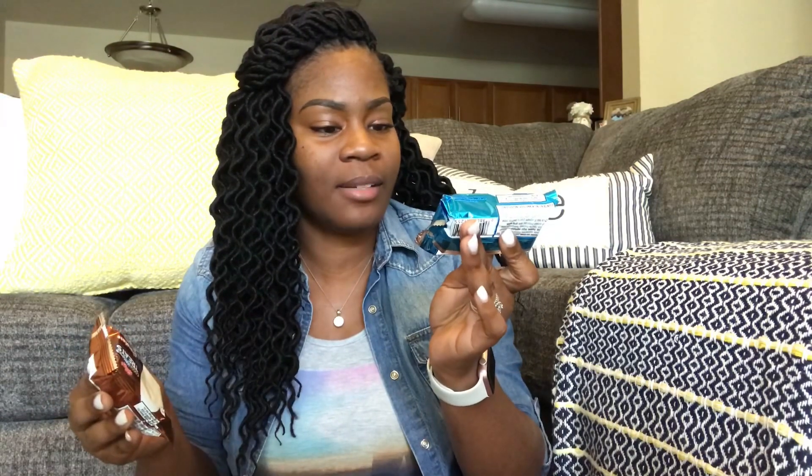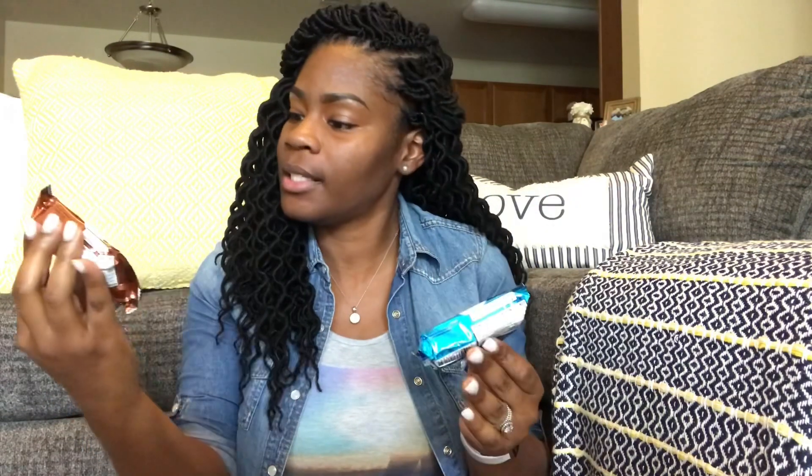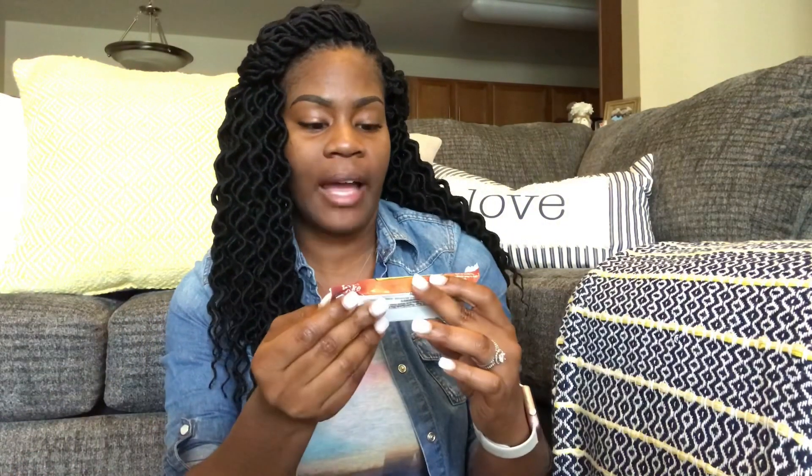These I absolutely love — Rice Crispy Treats. It's a treat I can eat constantly all day. I have the worst sweet tooth in the world and I just need to feed it. These are the Rice Crispy chocolate drizzle variety. There's also the Chewy Peanut Butter Chocolate Chip bar — my mom used to buy these for us all the time and I still love them. And we have some more Nature Valley — these are the Trail Mix fruit and nut. I've never tried this before but I'm excited to.